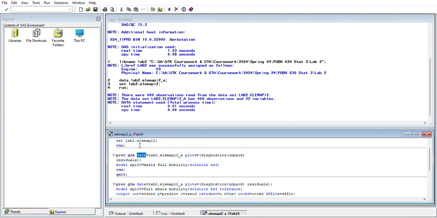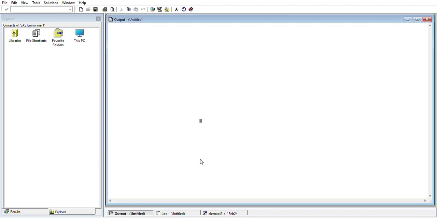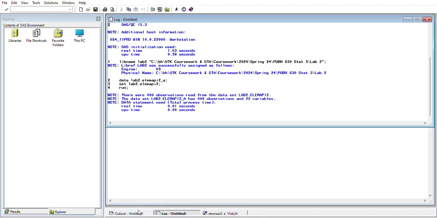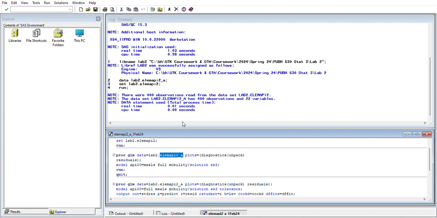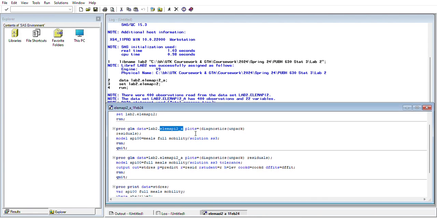You have to indicate the data. So first write down the library name, then a dot, then our working dataset, then plots. So we are going to see the multi-predictor linear regression.